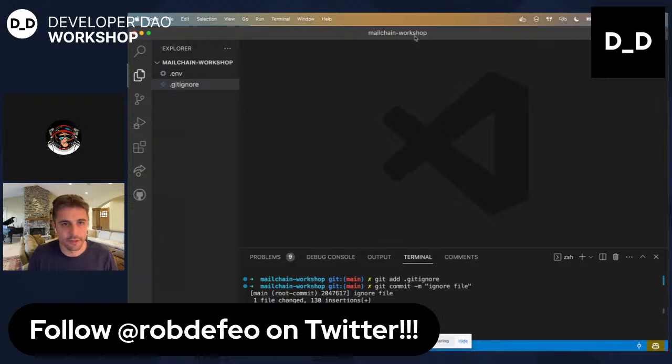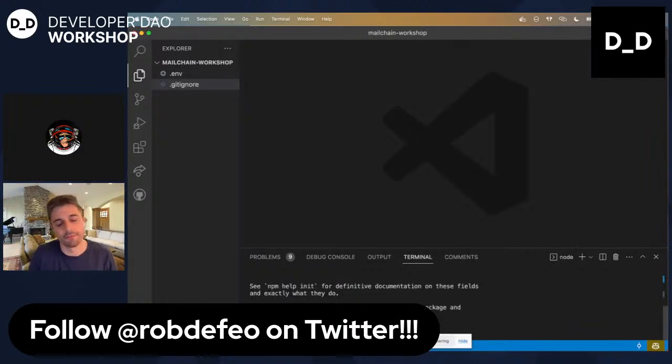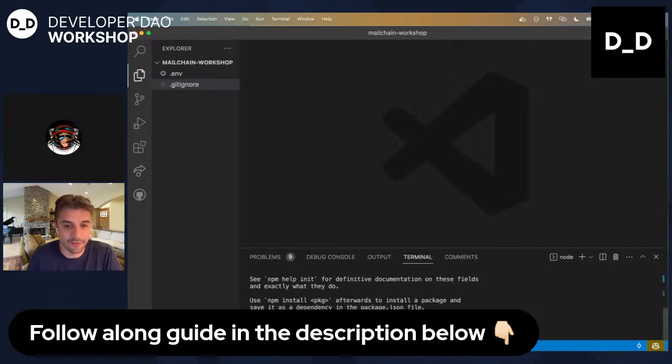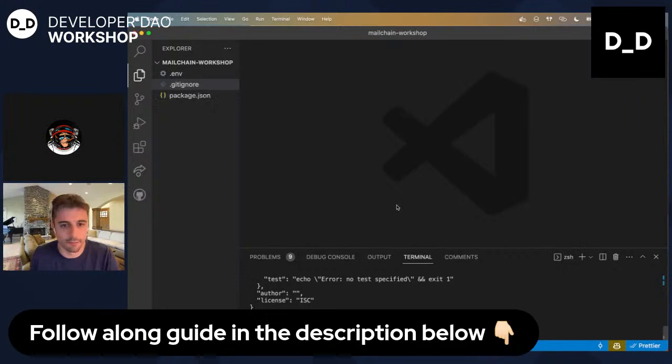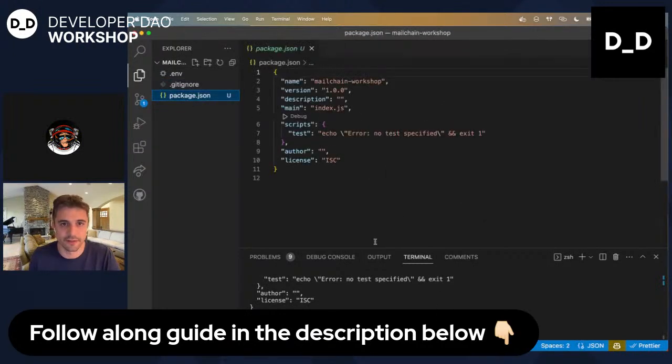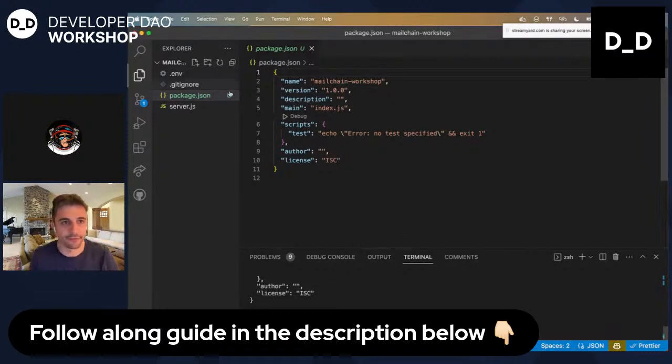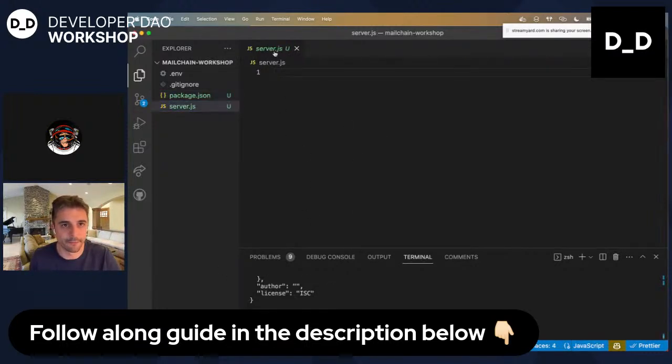Now what I'm going to do is I'm going to create myself my npm project. I'm going to accept all the defaults. They are all fine for this one. So now inside of here, I've just got a package.json, the basics all set up. So now that we've done this, I need to create myself a file. I'm going to call it index.js, and that's here.